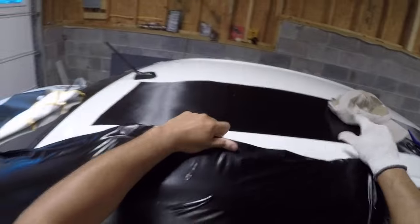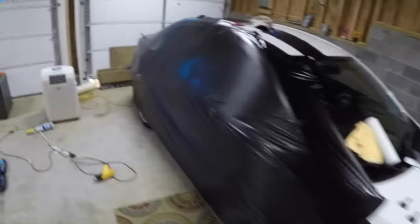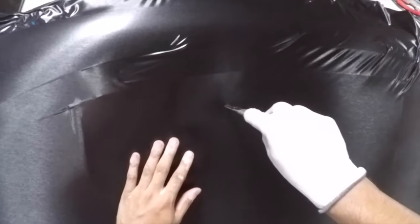But here's an example. I'm doing the Evo 10 with the brushed black metallic, and I think it was starting to fold or form bubbles on me. And look at that. Little bit of heat brought it back to life. That is what I'm talking about, guys. So if you're just starting out, heat is your best friend. You're gonna be on that thing.